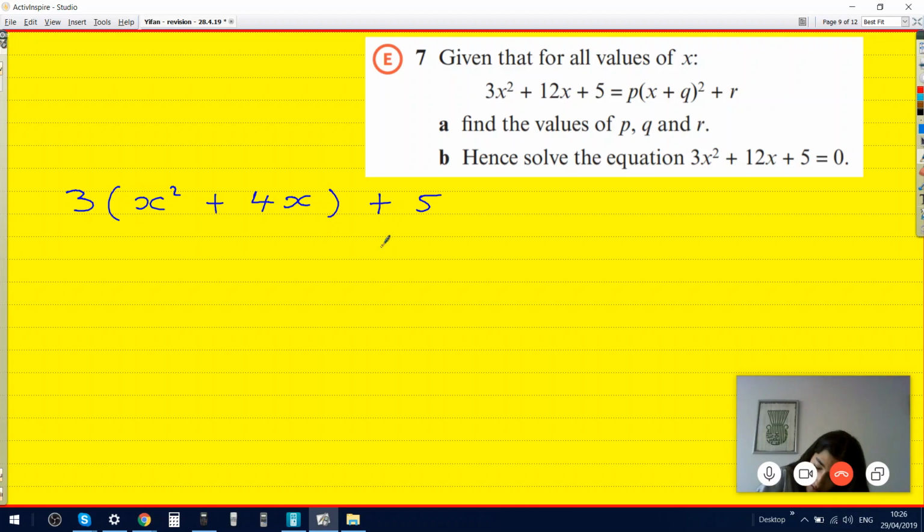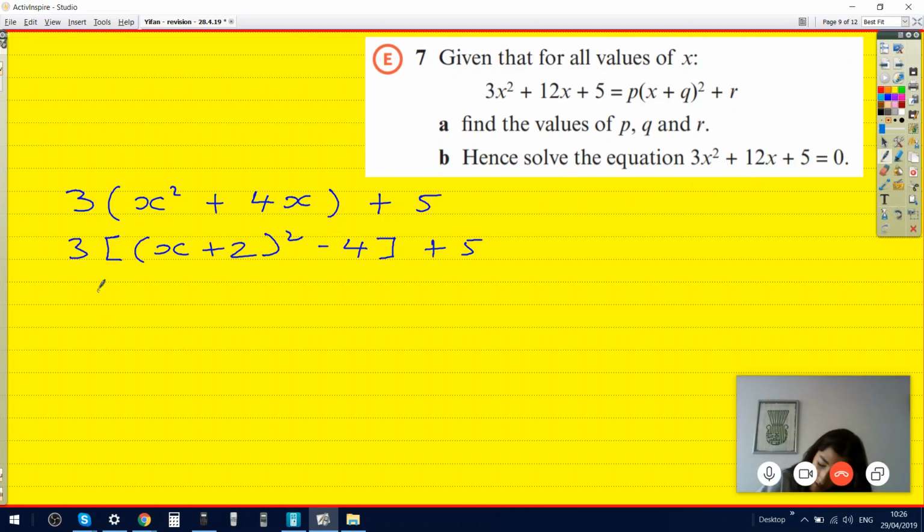Then you complete the square, so you get x plus 2 squared minus 4 plus 5 over 3. So 3 times x plus 2 squared minus 4 plus 5 over 3, which is minus 7 over 3. And then, I don't know what you did. You just add the factor of 3 back in or something? Yes. Expand the square brackets with 3. Yours might look a little bit different. So I'll do it your way.